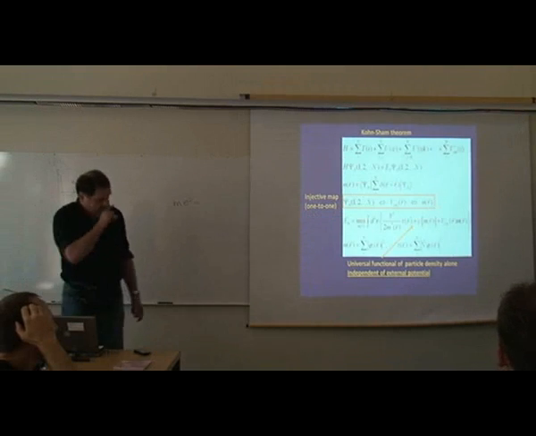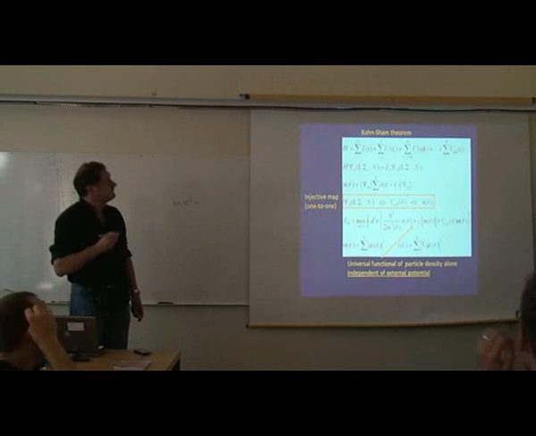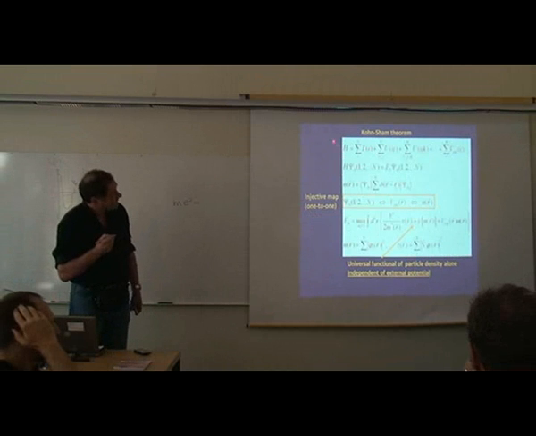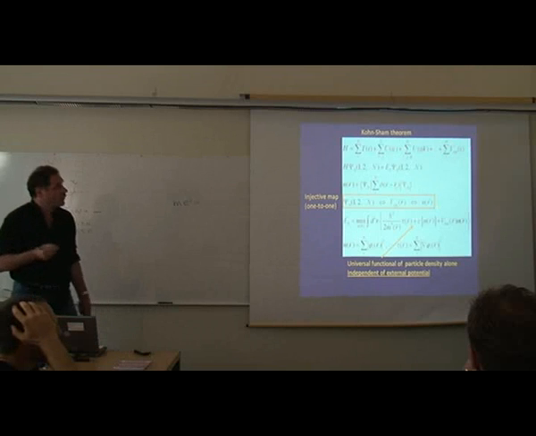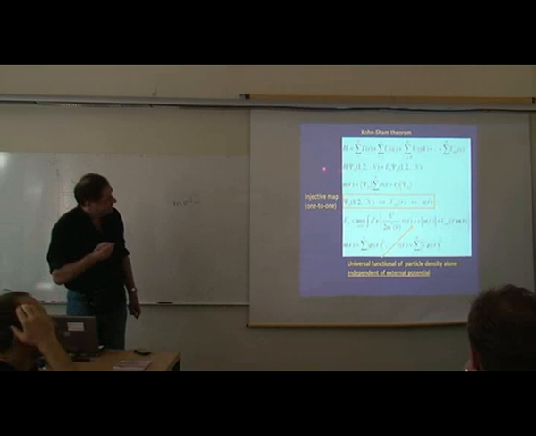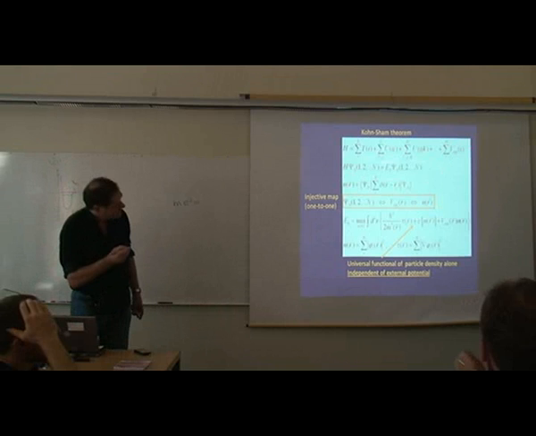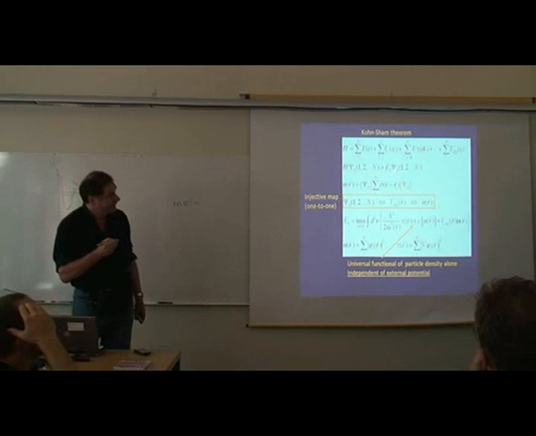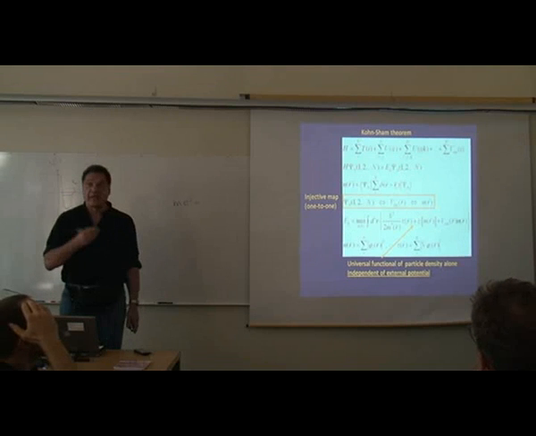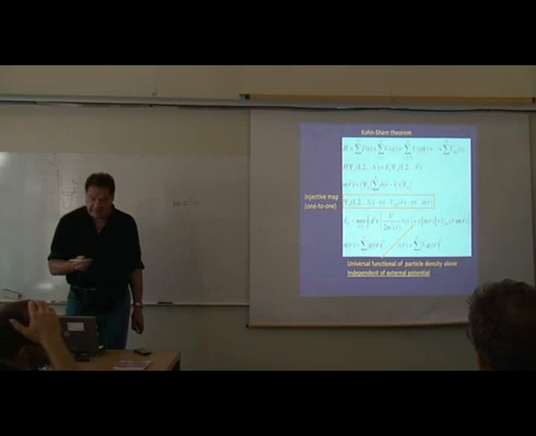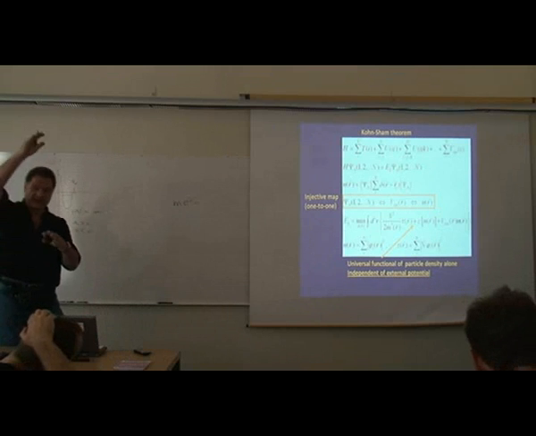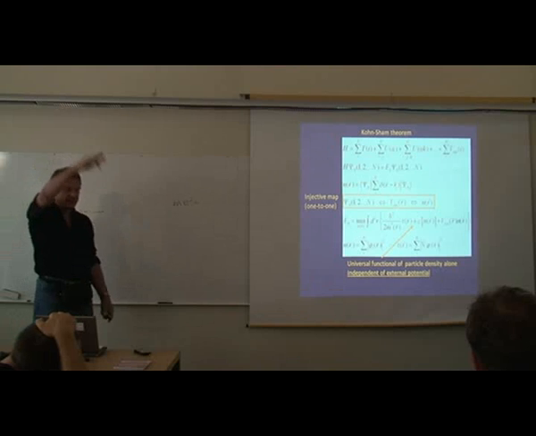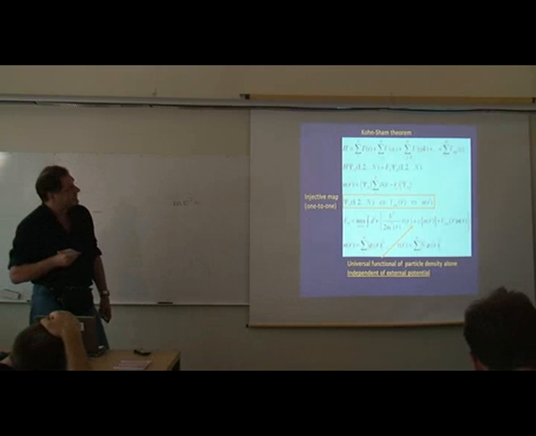This is kind of remarkable because of the following. So let me tell you why this is important. If you have a Hamiltonian for n particles, n could be any number from 1 to infinity. If you want to determine the ground state energy, you have to solve the Schrödinger equation. So you have to find a wave function which depends on 3n variables. Forget about the spin. Let's assume that we don't have any spin, because then we have components. Let's assume it's simply scalars.